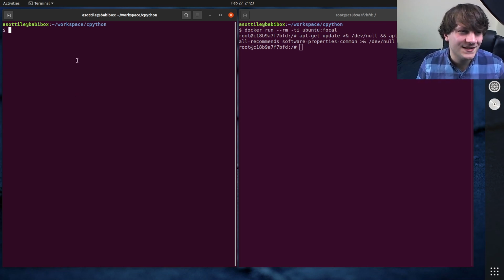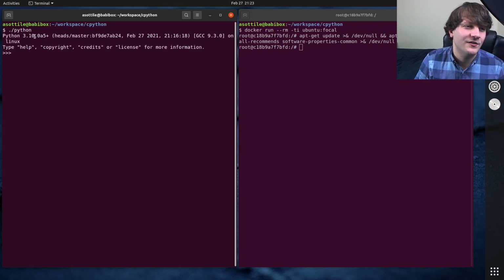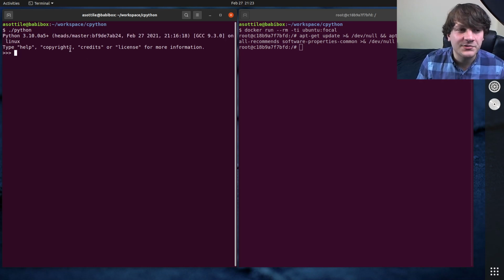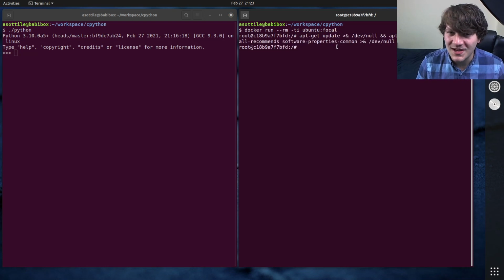You also have a couple other ways to get the match statement if you're up to it. The one that I'm going to be using today is building Python from source. I have already built it from source. So you can see if I run ./python here, I'm running 3.10 alpha 5 plus at this particular revision, which is just after the match statement has been merged into CPython. Another option is you can add the nightly PPA of deadsnakes. You'll probably do sudo if you're running it outside of a Docker image, but I'm in Docker because I don't really want to do it to my host machine. But you'll do add-repository ppa: oh, that's going to be off screen.